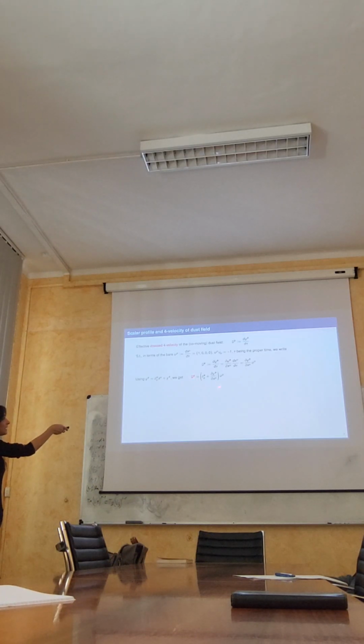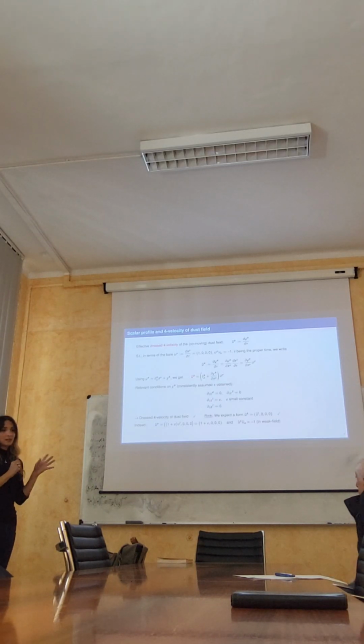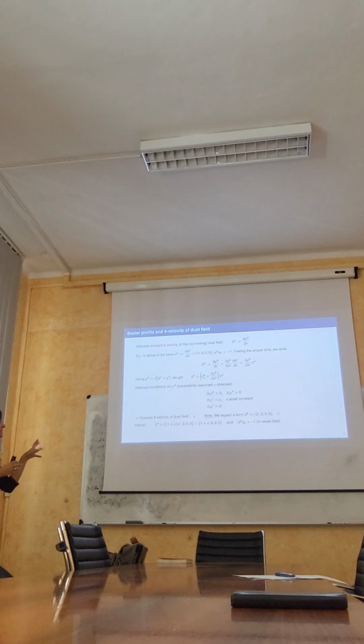And now we check the constraints that we have, at least the relevant ones at this stage, on chi, and by using the barometry, they give us something that can be interpreted as a velocity. So the relevant conditions on chi are either consistently assumed, as I showed you before for simplicity, or they are obtained. For instance, this one is actually obtained, if you want I can show you this after. The fact is that you have an effective mass, you may want it to be positive in principle, and for this to be the case, dt chi t has to be a small constant.